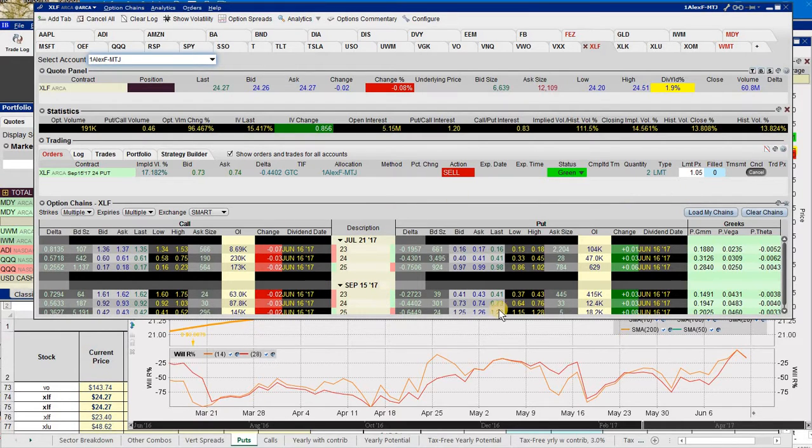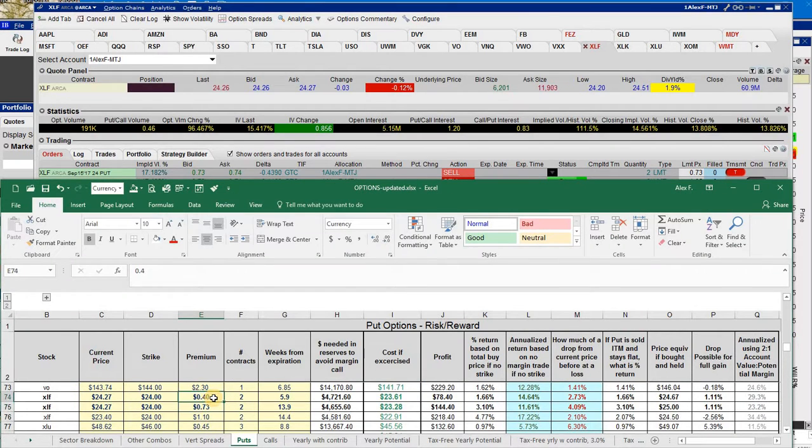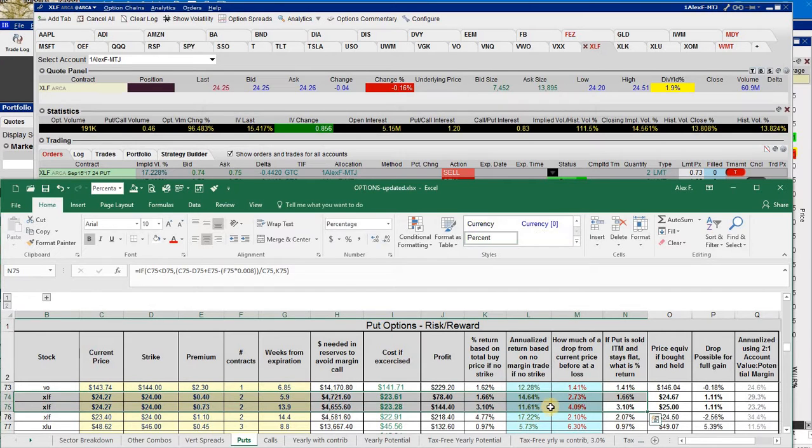I'm also going to put a different order in, and I'm only going to do two of these also, which is not much money, but I don't have much in play, so I don't mind even taking a little bit of a risk here. And if I compare both of these for the July expiration, which is 5.9 weeks to go, this is the middle of the day right now when I'm making this video, trading days mixed in there. And so I looked at that versus September. Actually, we get a better return on the September, but I don't get much of a cushion on it.